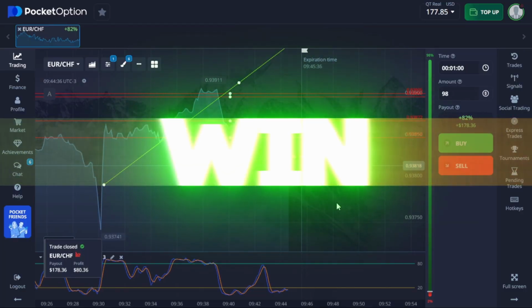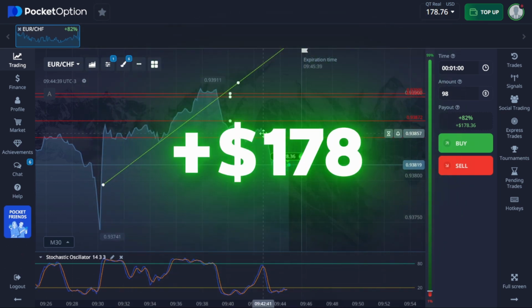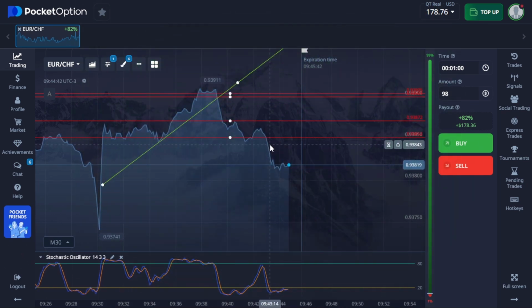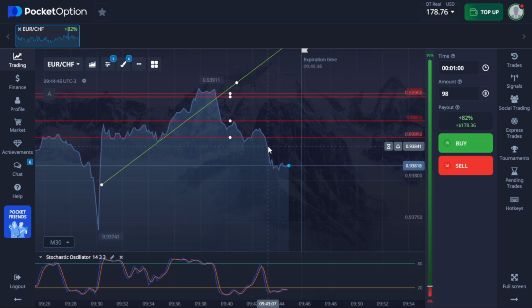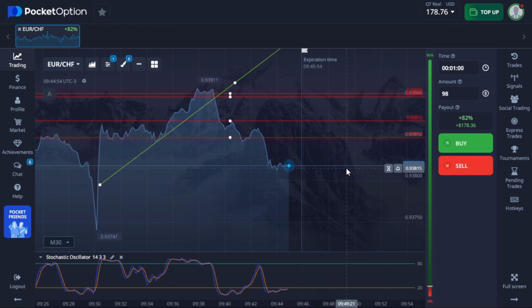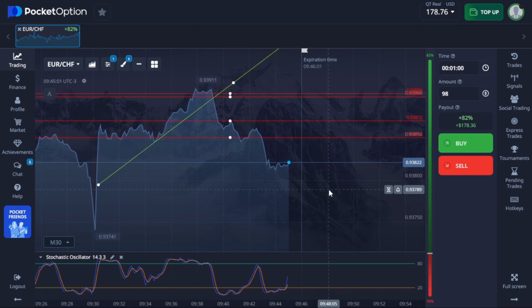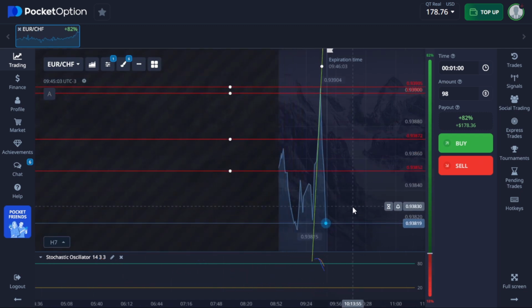Turns out well for us. Look at this. Another win, guys. $178. Okay. I think the entry was a while ago. I mean, I should have sold here when I saw this crossing strongly. But it's okay, right? This could possibly be a continuation of the trend. A few came out there again, but it went away. In my case, I'm not going to trade anymore. I raised my account from 78 to 178.